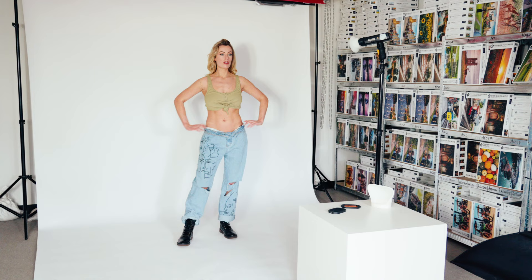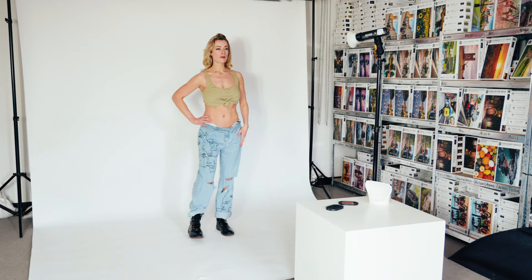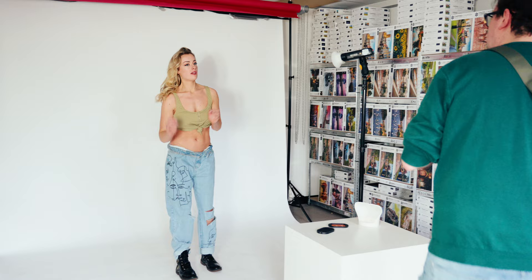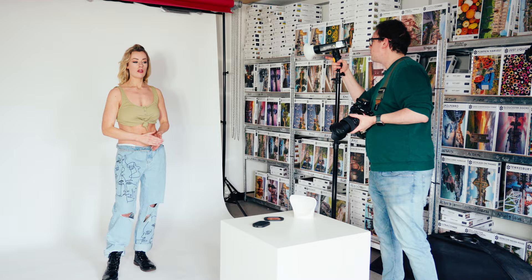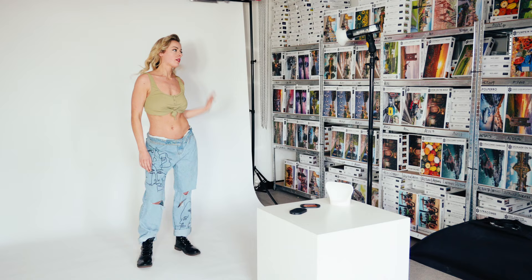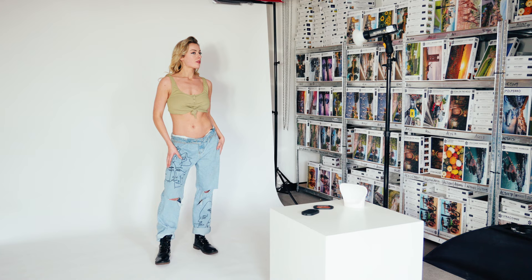We may see a drop off in light output through this, so we're just going to correct for that by dropping the aperture in camera by a few stops. That's perfect. Rosa, could you take a step forward? We're just going to get a bit of separation between you and the background. The further the model is away from the background, the less harsh shadows there are because the light is starting to dissipate. And it really pays to work with a professional model at this point, so you don't have to worry about the posing at all — you just take it from someone who's been doing it for years.